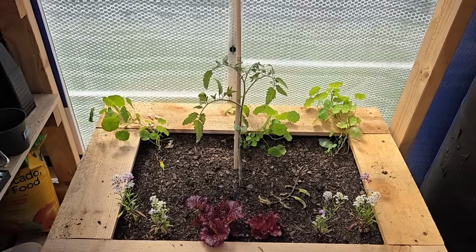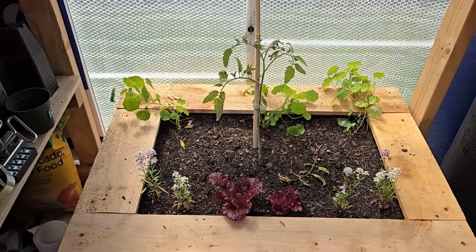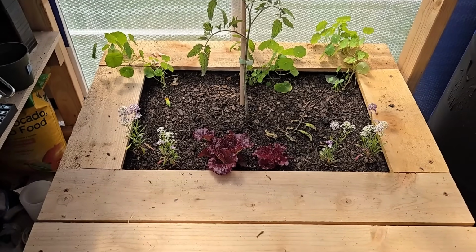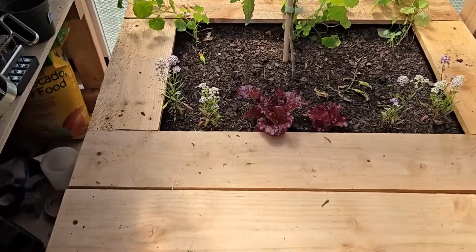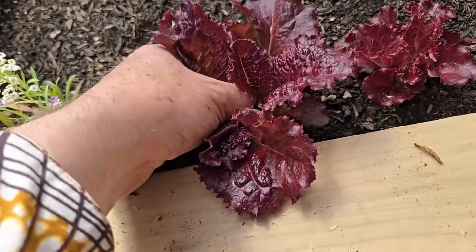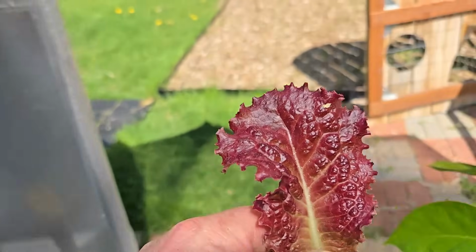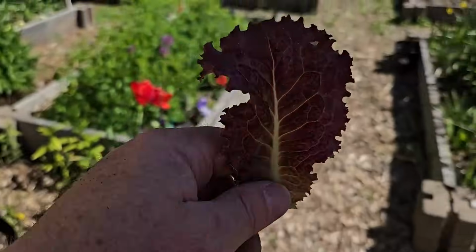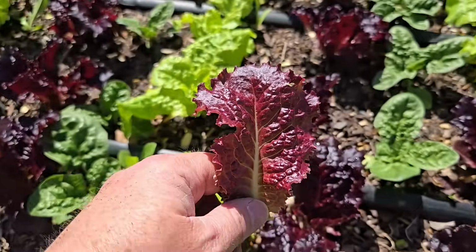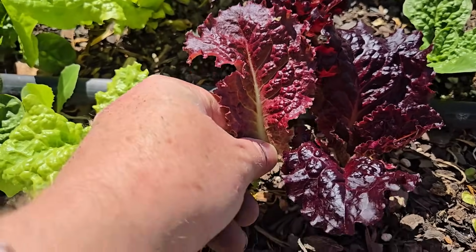I do have a tomato started, so I'm going to be growing greenhouse tomatoes, hopefully at least until Thanksgiving. You can see I've also got some nasturtiums and sweet alyssum in there, and a couple of random lettuce plants. But check this out. So you see what color these leaves are. Let's do a comparison to the same plant growing outside. It is a little paler, but it's not a lot paler.